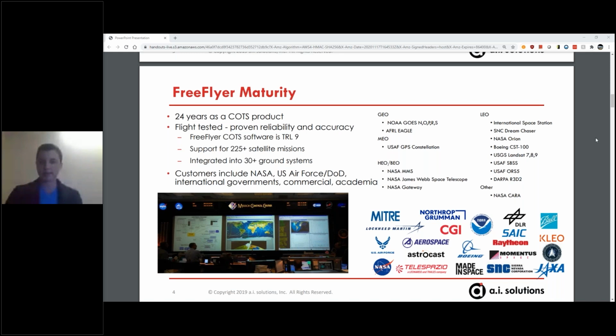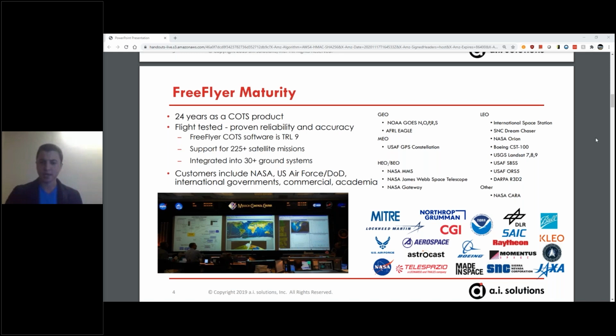They act as the brain power for Meridian. Now, FreeFlyer's capabilities include propagation, trajectory design, coverage and contact, maneuvering and targeting, orbit determination, optimization, terrain modeling, all of the things that we've discussed yesterday. So these are the capabilities that you can use in Meridian as well.